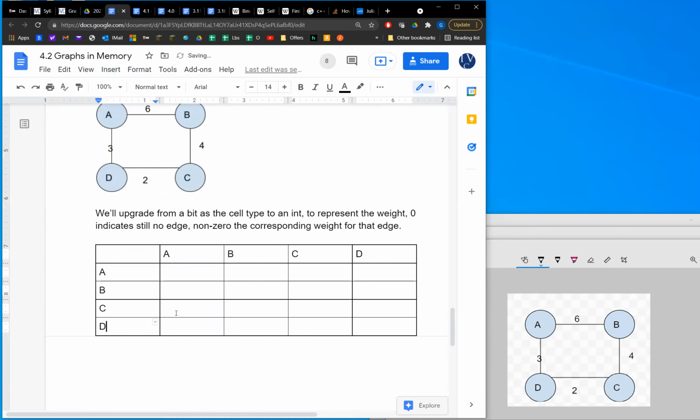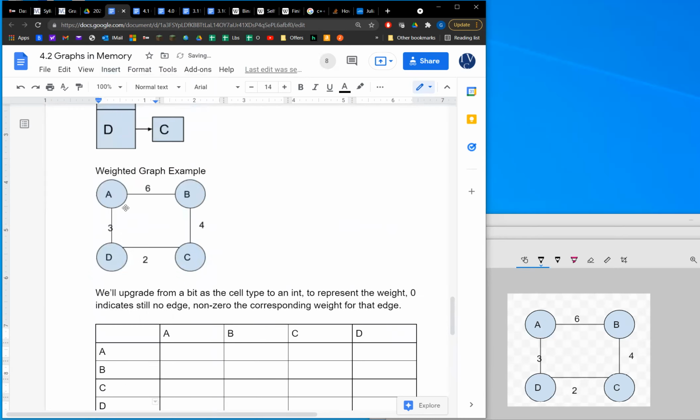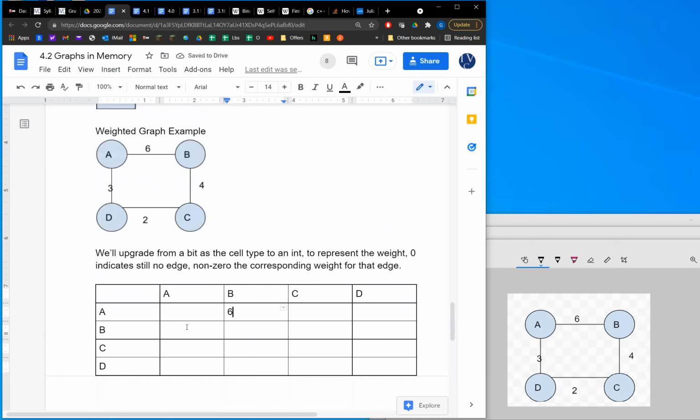Label in alphabetical order. All right, A goes to B for 6. Since this is a simple weighted graph, I can just go ahead and do the mirror. A to B or B to A, same difference. A goes to D for 3, A to D for 3, the mirror.